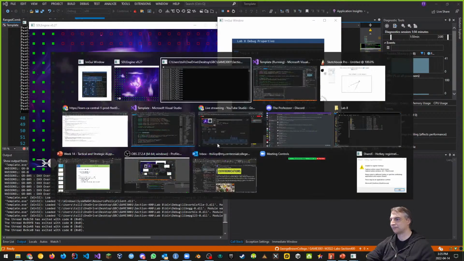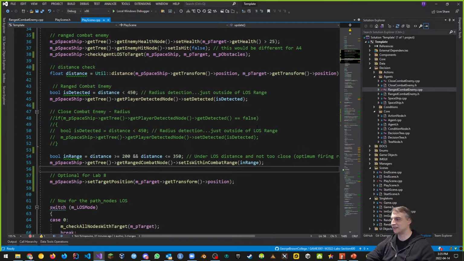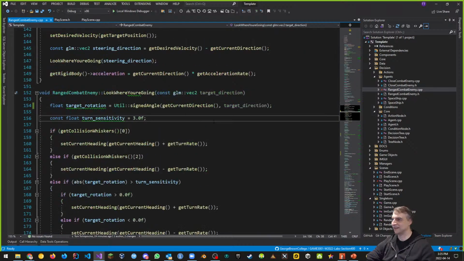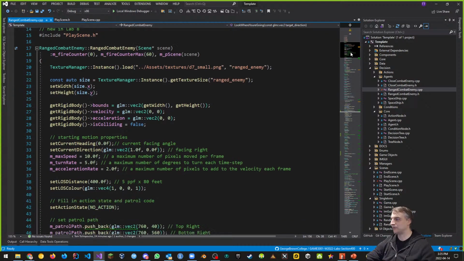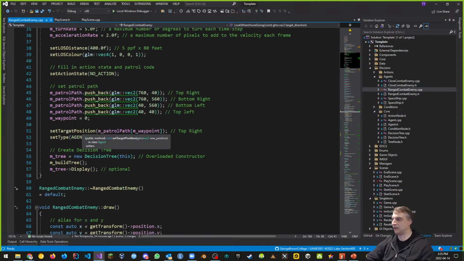So let's go back to that. I want to talk about this for a second, right? So yes, it's awesome. We did what we did so it can fire in the right direction. And this is a neat idea. But what it does is it overrides what we told it to do up here in its patrol. We said the patrol path, we push back a patrol path, right? And we set up here the target position is the next waypoint in the patrol path. Oh man, but that's why it's pointing where it's supposed to point. It's pointing in the next position because, well, that is not what we want.